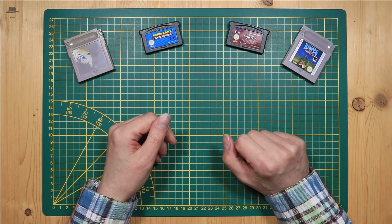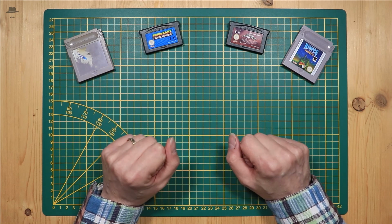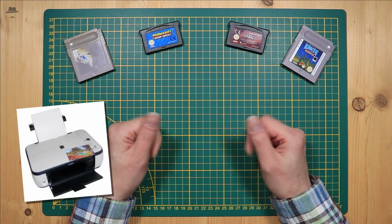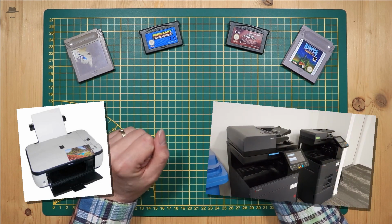Yay! I have finished downloading and it is time to do some printing. For this I'm going to use two separate printers. I have my own Canon Pixma MP270 printer, and at work I have these heavy-duty laser printers at my disposal.